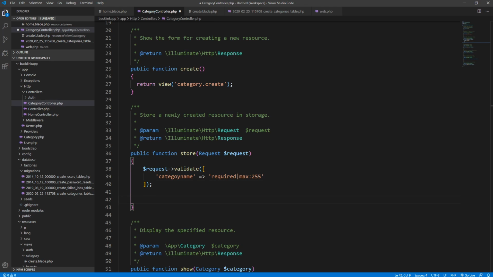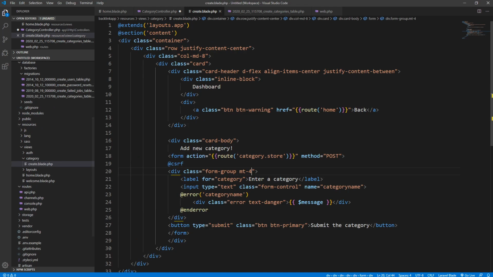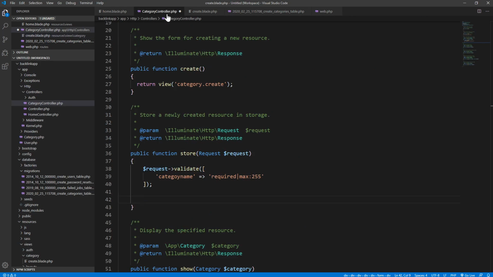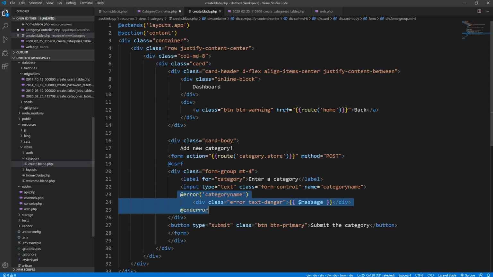Okay, so if we go back to the create, as you can see we have this error. So anytime this validation throws back an error for this category name, then this will be caught by this and will be displayed inside this message variable.